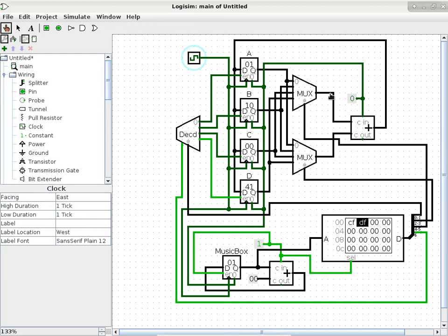So as a result, the first mux now has the output of 16 in decimal, or 00010000, which is coming from register B. And then the second mux is still taking the input from register D, which is now 41, which is 65 in decimal. So we can verify the design step by step by probing the wires, just to make sure that, okay, I think this should be the output on this wire, and we can double check everything before we actually clock it.